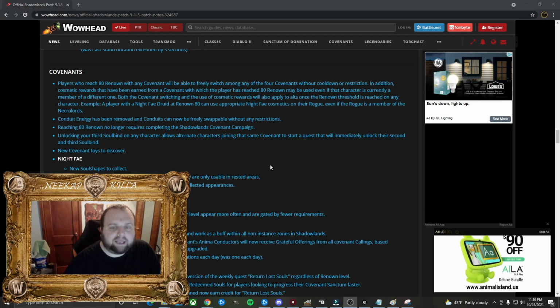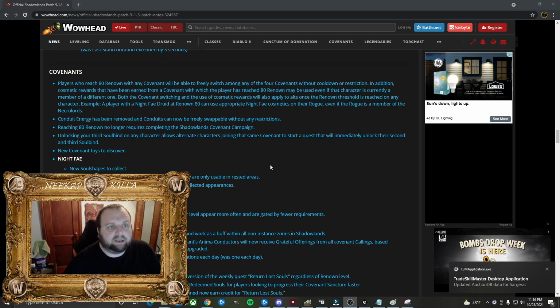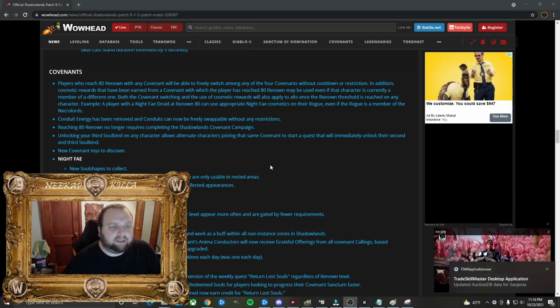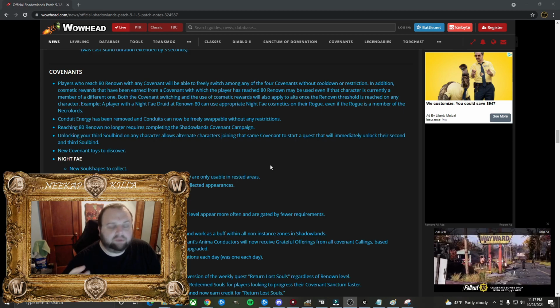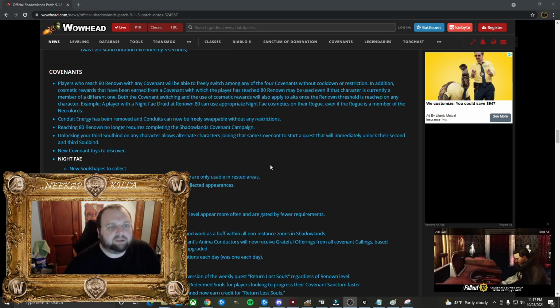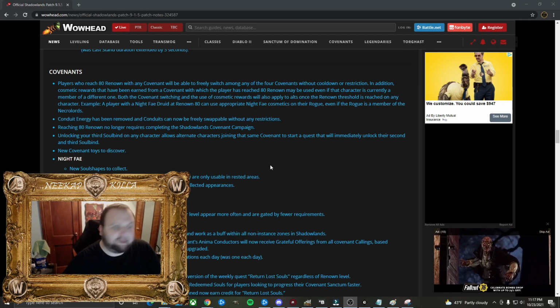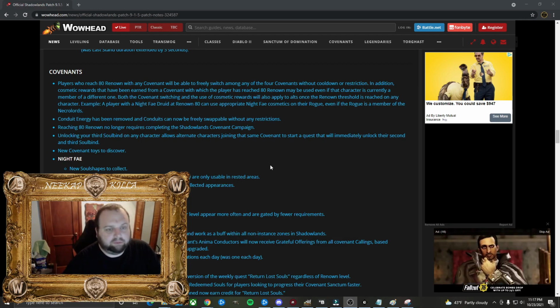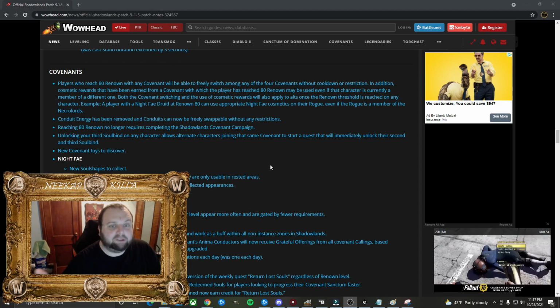I do believe you do have stuff to build up your renown. There's a catch-up mechanic that will get you to 40 renown instantly, but I do think you still have to grind 40 to 80. But what you can freely do, if you're like me and you've been with one covenant for the entire expansion, you can go ahead and switch to the other covenants and start building them up. When you switch back, you do get to keep all your stuff. So that's what it means by switch freely. And then when you switch back to Venthyr or whatever, you'll be where you left off on the Venthyr.